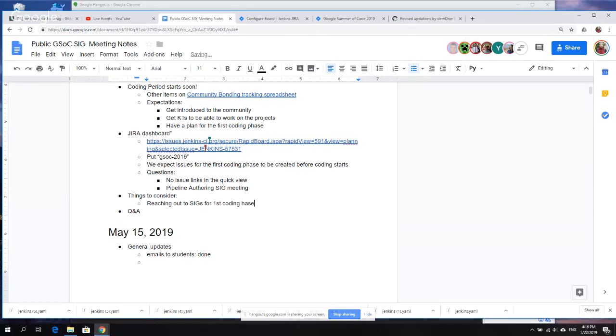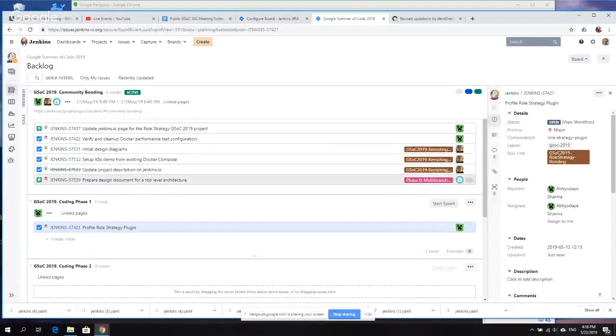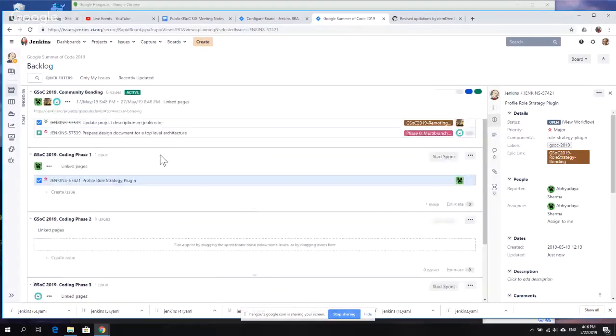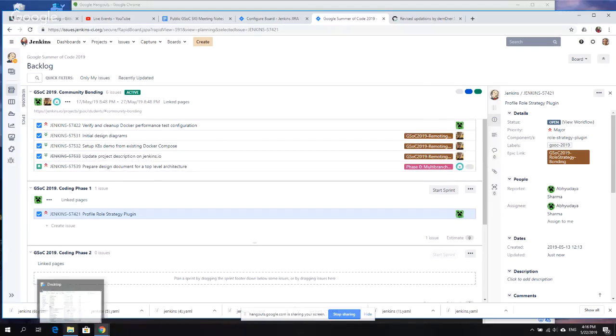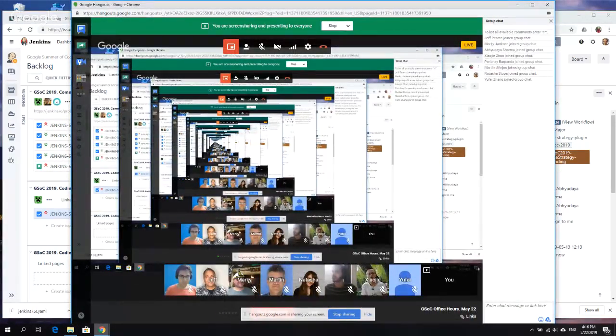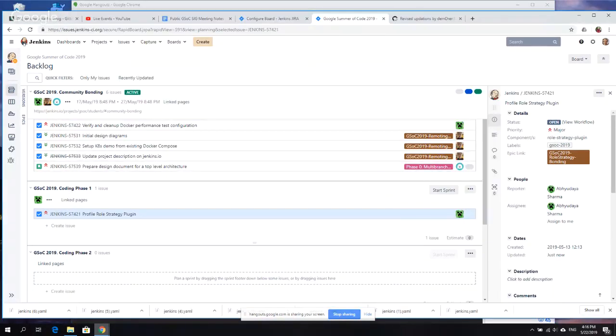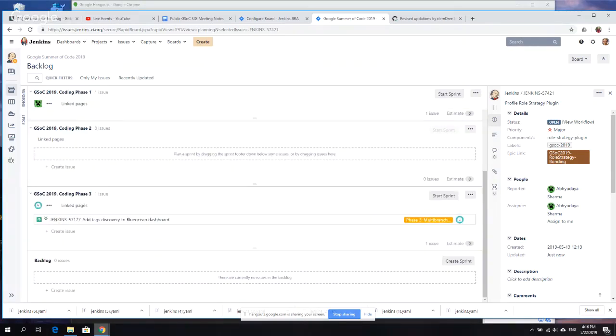Any other questions? So yeah, we have some students who haven't yet created tickets in Jenkins Jira. Please do so. And if you haven't discussed what would be your plan for the first coding phase, also please do so with your mentors as soon as possible. Because the worst case scenario is that the coding phase starts and you don't know what exactly to code. In such a case, firstly, it's just wasted time, and secondly, it's a planning issue, so we want to avoid that.